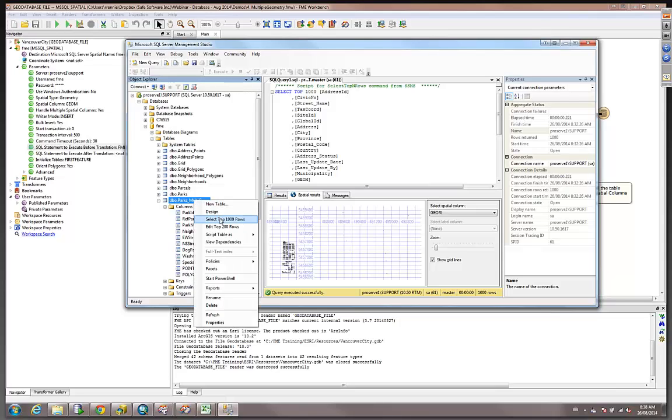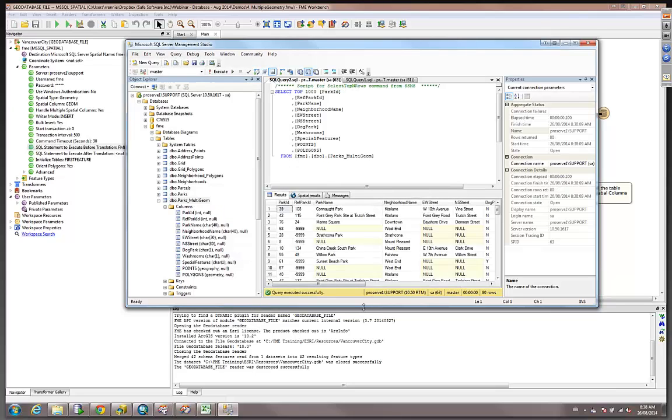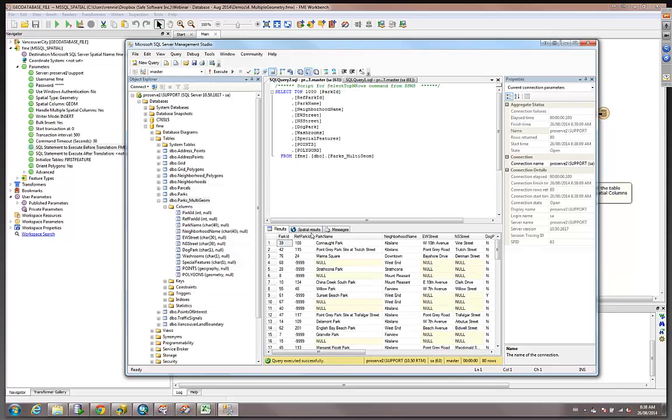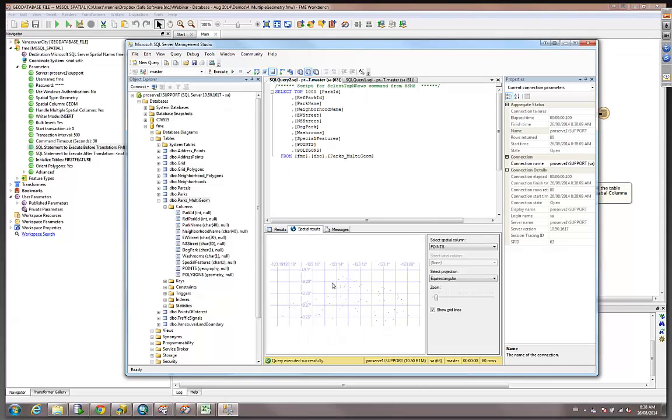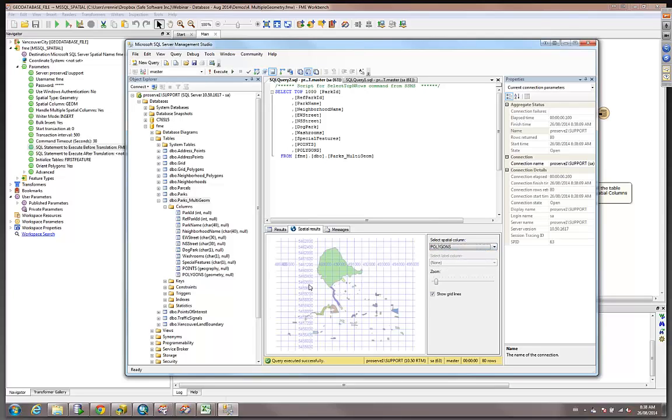And when I select the data from it, down here in my SQL Management Studio, I actually can look at the spatial results, and I can see that my points, they're pretty dim in here, but you can see that they are definitely lat-long coordinate systems. And then I can look at my polygons, and I can see that it's a projected coordinate system. So that's how I know I've got multi-geometry in here.